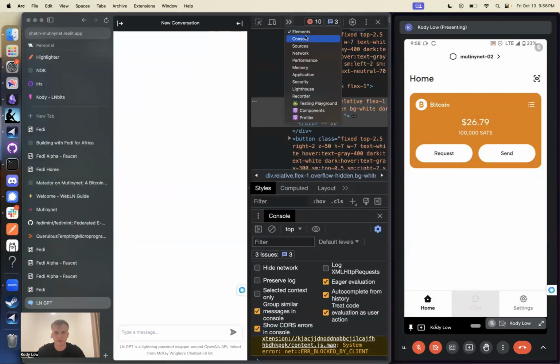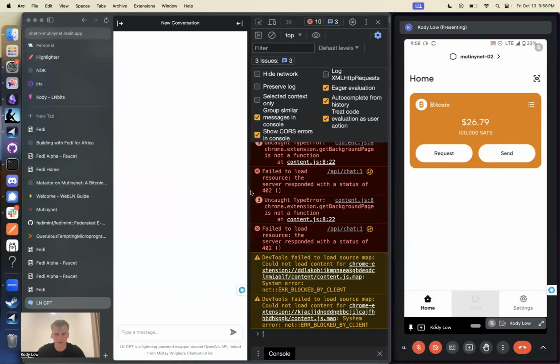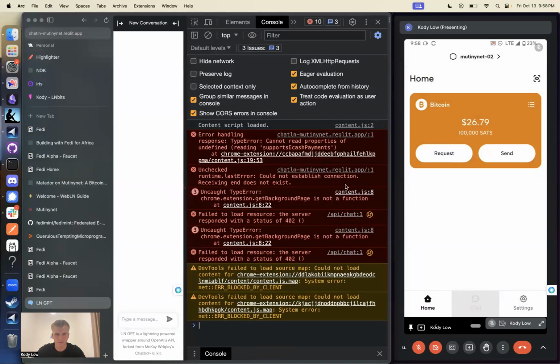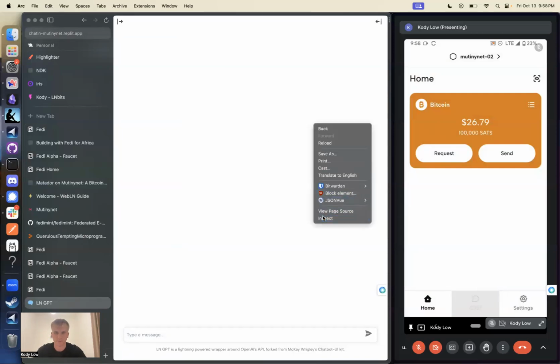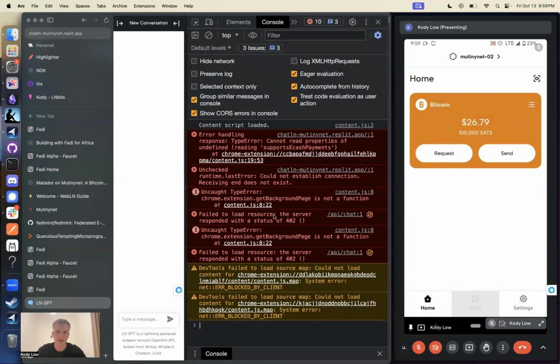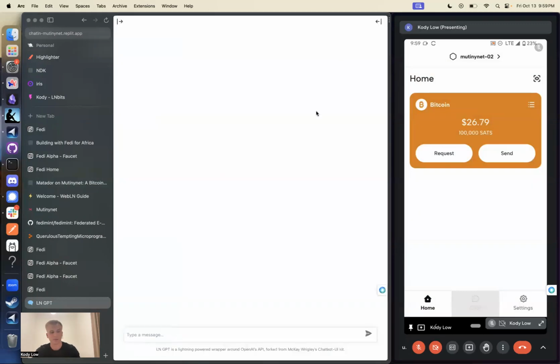So I can go to console. I can see there's probably an issue over here, right? So this one's coming from a different error. Is that 402 unauthorized? Oh, sorry, no, the 402 is payment required. Yeah, so it's getting this 402 error back, and then when it gets the 402 error back, then it tries to see, hey, is window.webln enabled? And if it is, then it passes the invoice to it. But because this is a MutinyNet invoice, my Albi can't recognize it, and it'll say like, oh, this is an invalid invoice because it's trying to pay with mainnet Bitcoin.